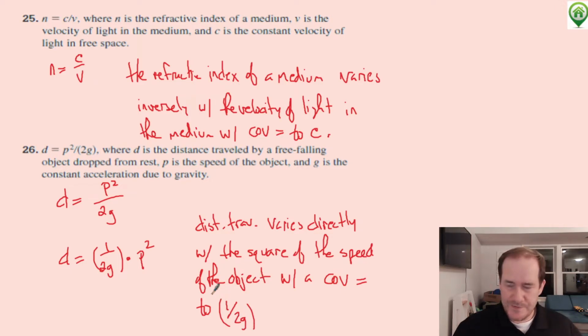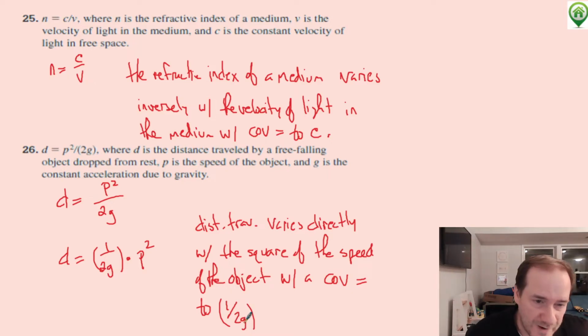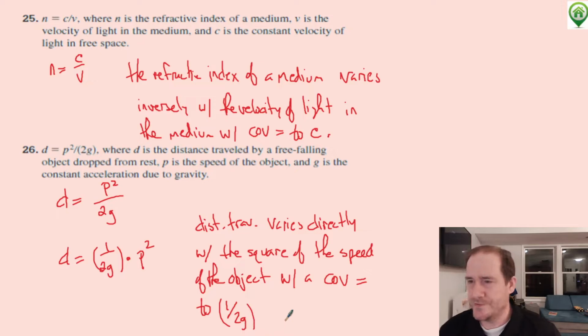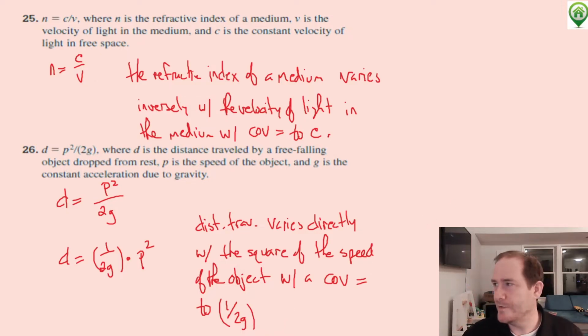If you're wondering why I was hesitating there, I was trying to think of a fancy way to explain it. It's not half of the force of gravity, because gravity is in the denominator. It's the reciprocal of 2 times the force of gravity. You want to say as much as you can in words. So maybe it would have been better to say this in words as, the reciprocal of 2 times the force of gravity. But I don't think I care. If you just give the expression as 1 over 2g, that's fine. Moving on.